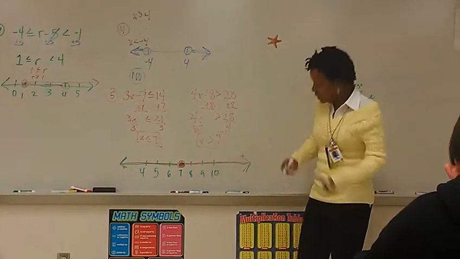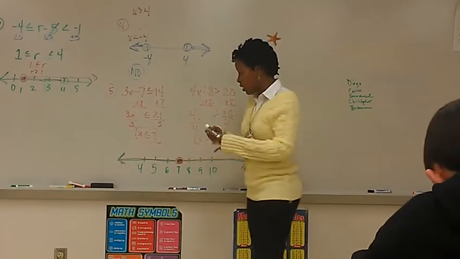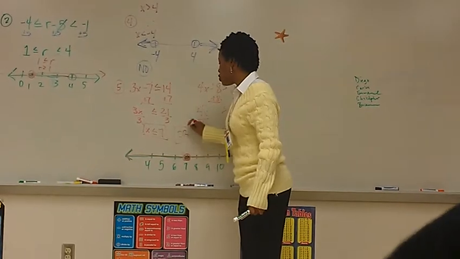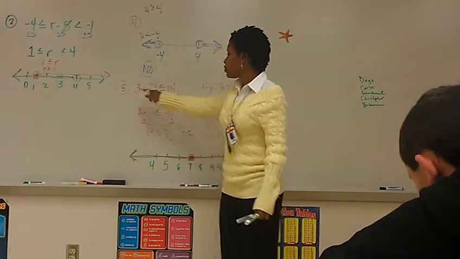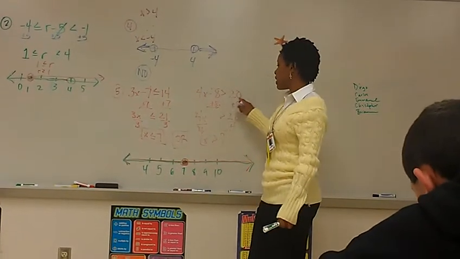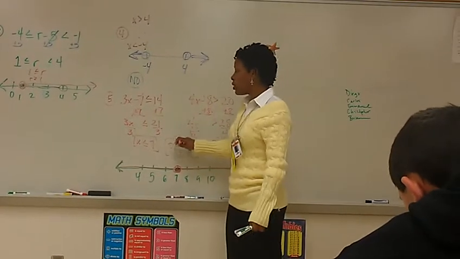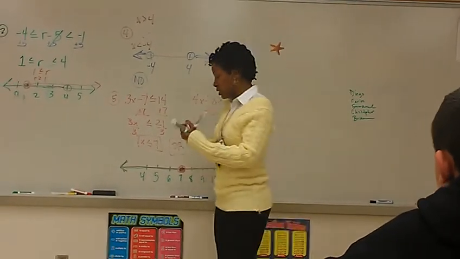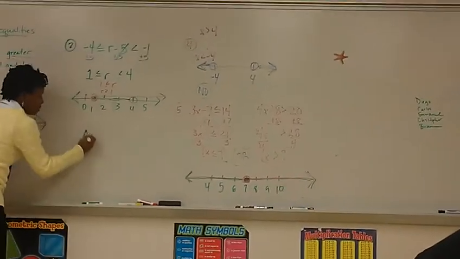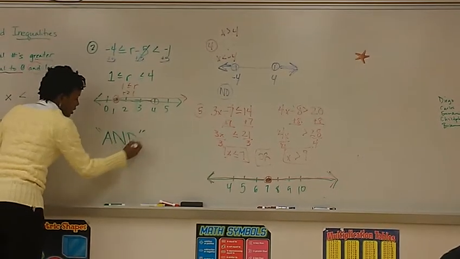Now, when you look at this graph, because they said or, everybody read number 5. Do you see where it says or? It says 3x minus 7 is less than 14, or 4x minus 8 is greater than 20. Did everybody see that or? Yeah. That's very important. There's a big difference between these two words. Anybody know the words I'm going to say? Good. Big difference between and, Hello, Miss James, and or.